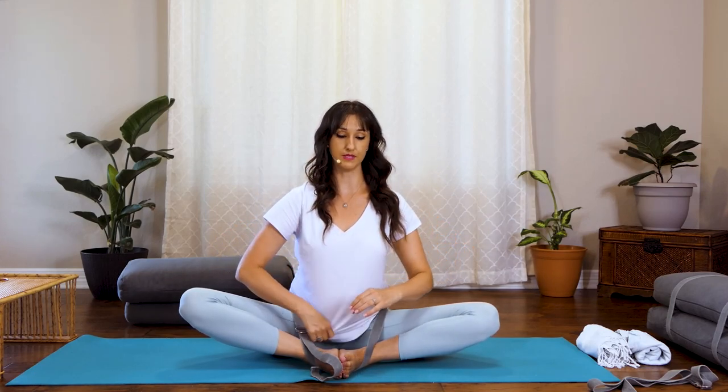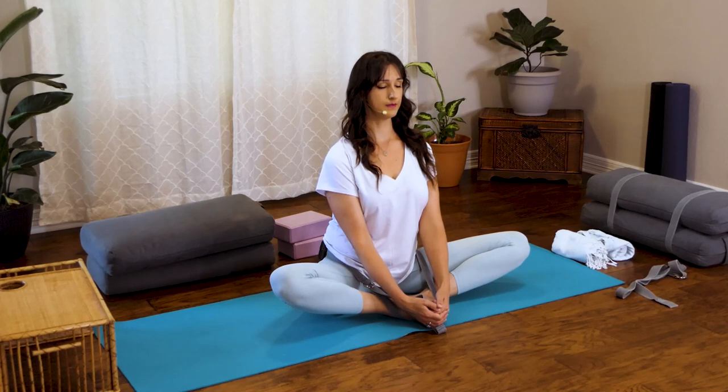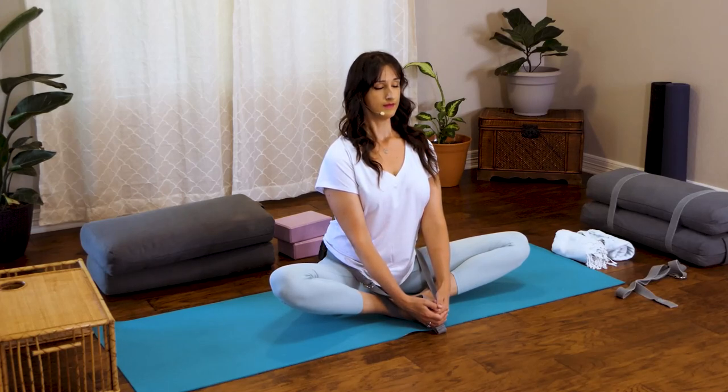That takes some pressure off because the top of your pelvis is really wide. So if you start to cinch it in with that belt, then it takes pressure off the lower part of your hips and it takes pressure off of your lower back. So we're just gonna sit upright for a moment. You can close your eyes, deep breath, inhale. And exhale. Inhale. And exhale.